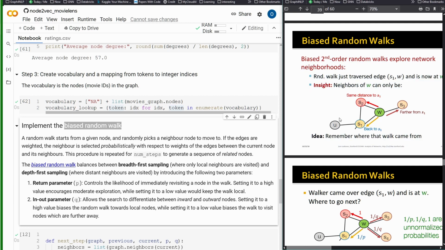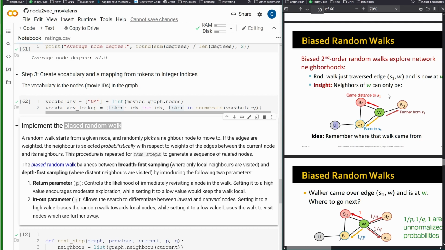And remember, the idea is that we know that we started at node U, and then we went to node W. And if you think of a circle giving us an L2 distance, we can say, okay, if we go from W back to S1, we reduce the distance. We can go further away to the node S3.